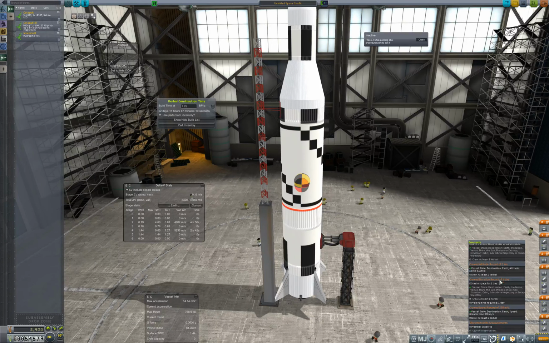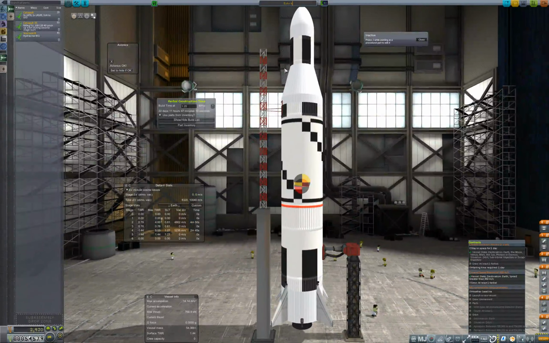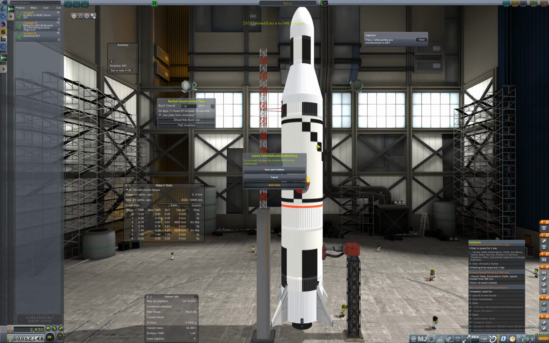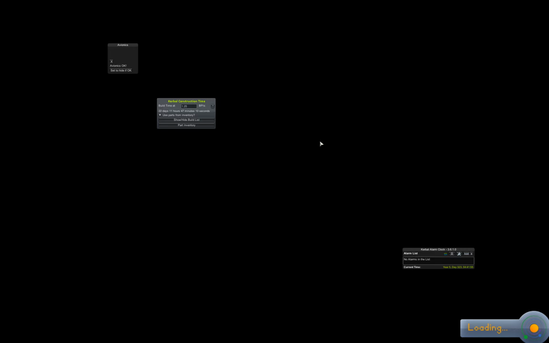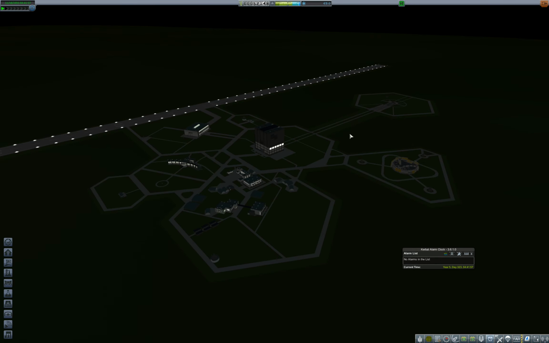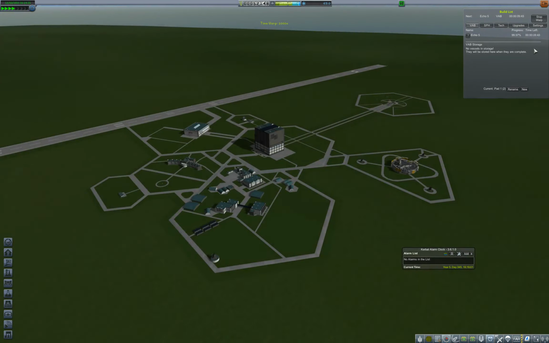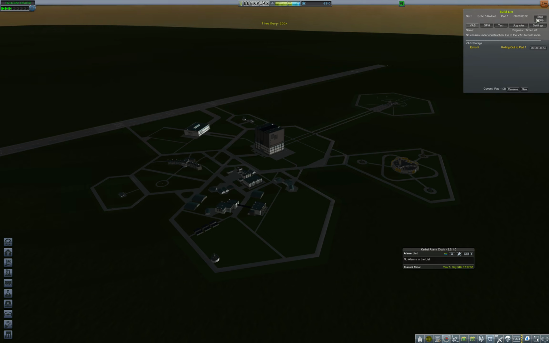And let's just verify this. The orbit has to be, yep, it just has to have those parameters. It doesn't have any kind of inclination limit. So we'll just call this Echo 5. Okie dokie. And we'll roll it on out. And we get a dawn launch.